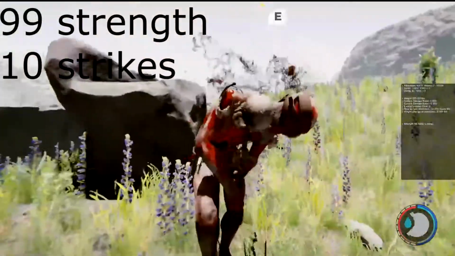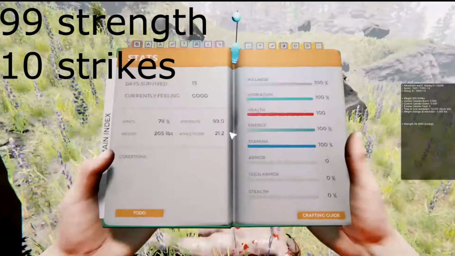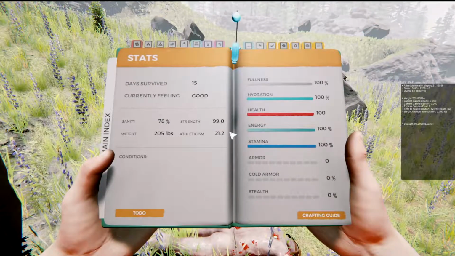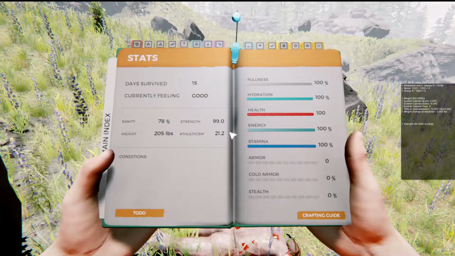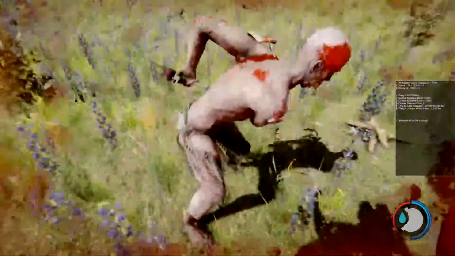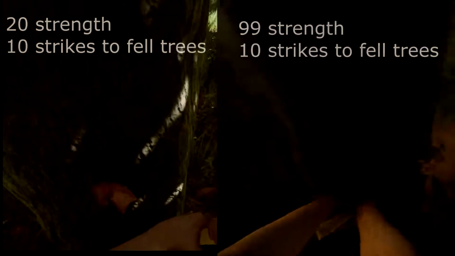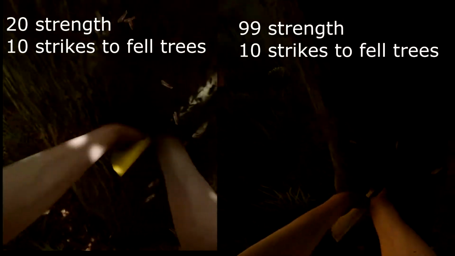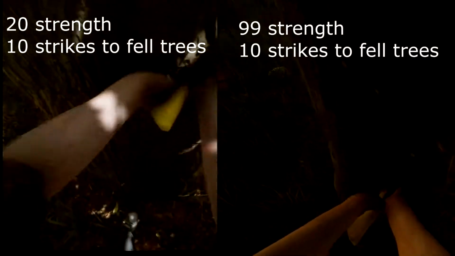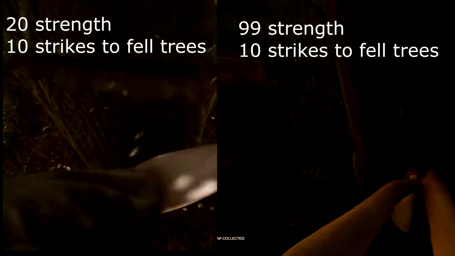Now you could retort that it will all still be worth it to reach 99 strength because you can probably fell more trees much faster with it, thereby speeding up the construction process. To which you would be dead wrong again, since strength does absolutely nothing to speed up the tree cutting process. At both 20 and 99 strength, we still need 10 strikes with our modern axe to fell a tree. And I tested this several times at different locations on the island.